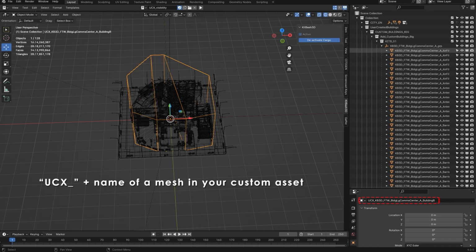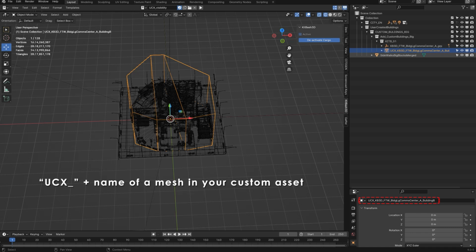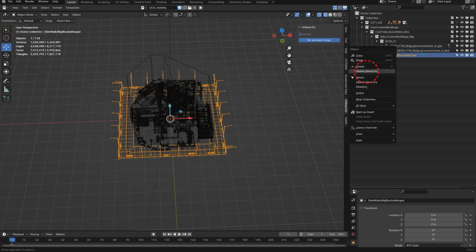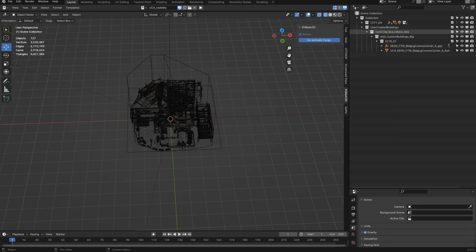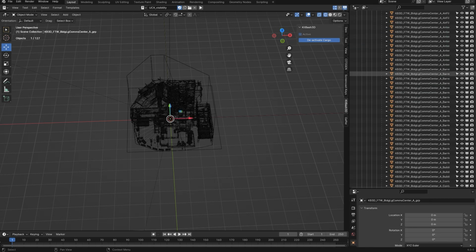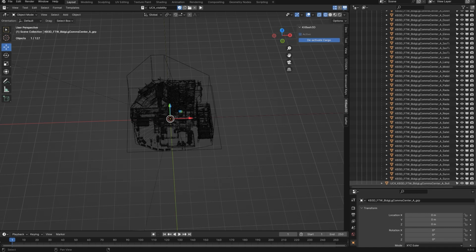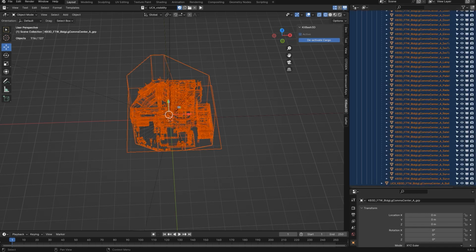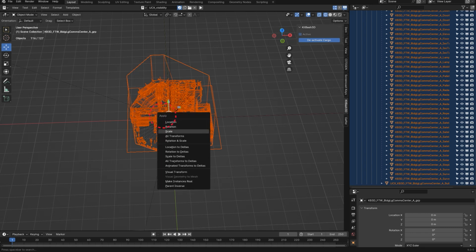And being in the same collection, after export, Unreal Engine 5 will recognize this as the collision boundary for this object. And another thing that's important, make sure to select all these new assets, and apply its scale, rotation, and location.